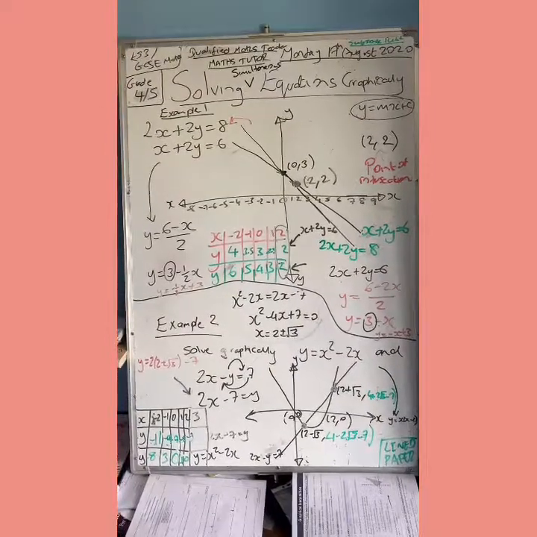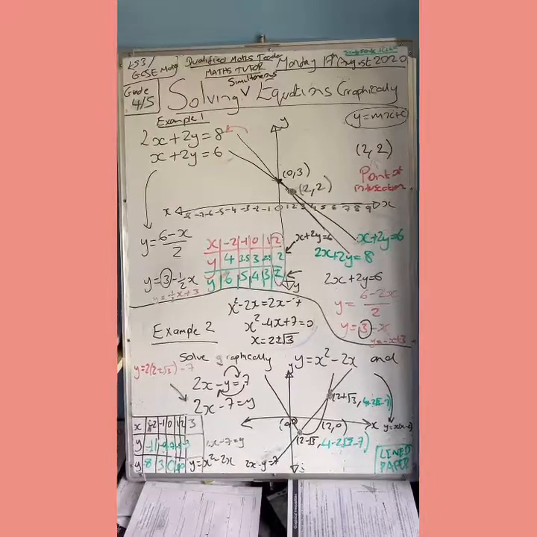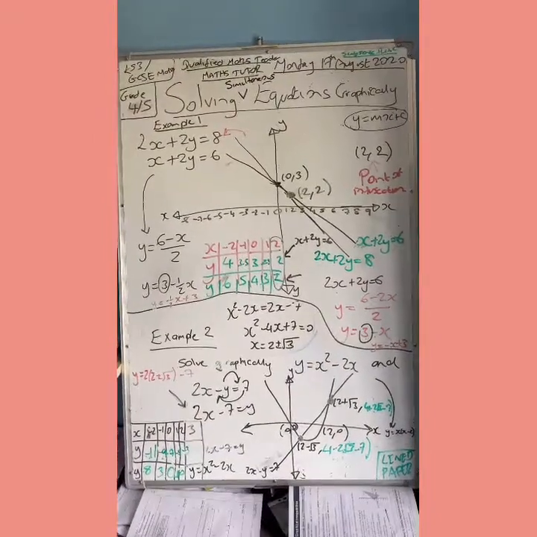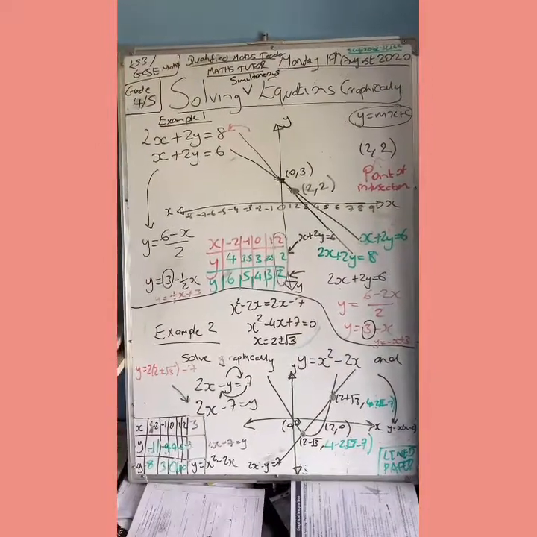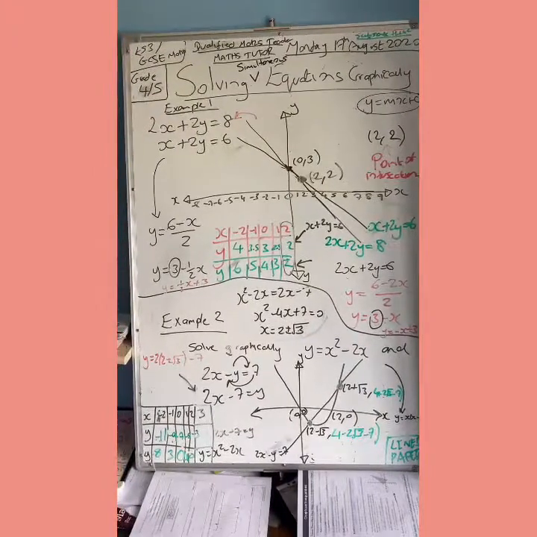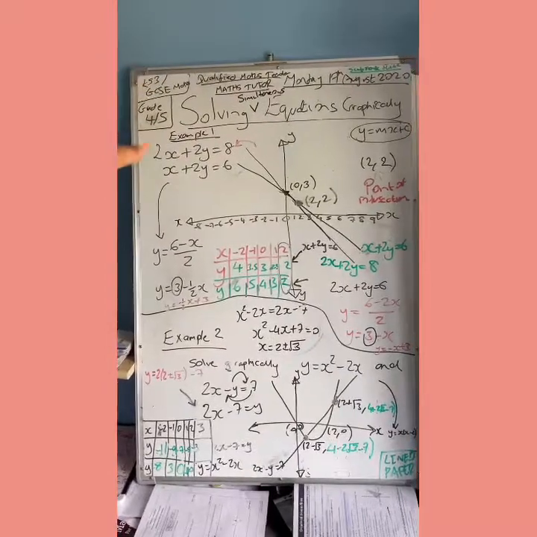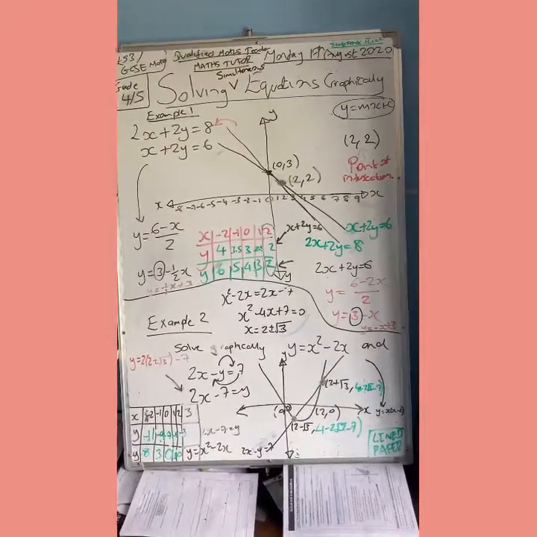Right guys, in today's video we're going to look at how to solve simultaneous equations graphically. This is all to do with plotting graphs and using tables of values to find solutions to our equations. We're looking at grade 3 and 4 for GCSE level maths, grade 4, 5 for the GCSE curriculum 9 to 1.